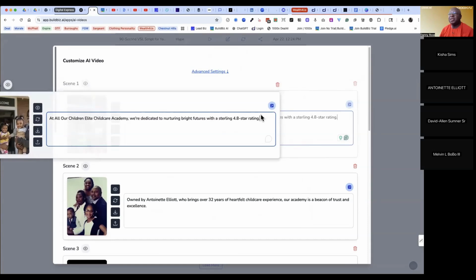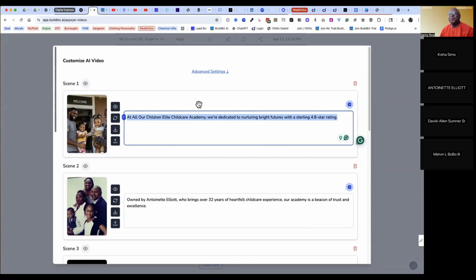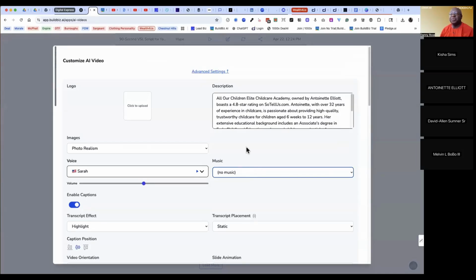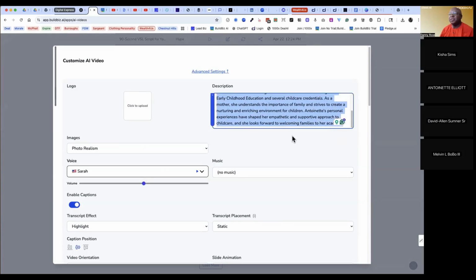You would type the script that you want, ignore the pictures, and you would pick the voice you want. So you have Sarah. We have music. You would just get rid of the music, turn it all the way down. You could tell it no music because you don't need it for this particular project. Now you would type in all of the text that you wanted to say, effectively create the script, and it would essentially break it up. The key thing we want is Sarah to speak. We don't need anything else. All we need is Sarah to speak so we can capture the audio that we're going to put into the video you're making.